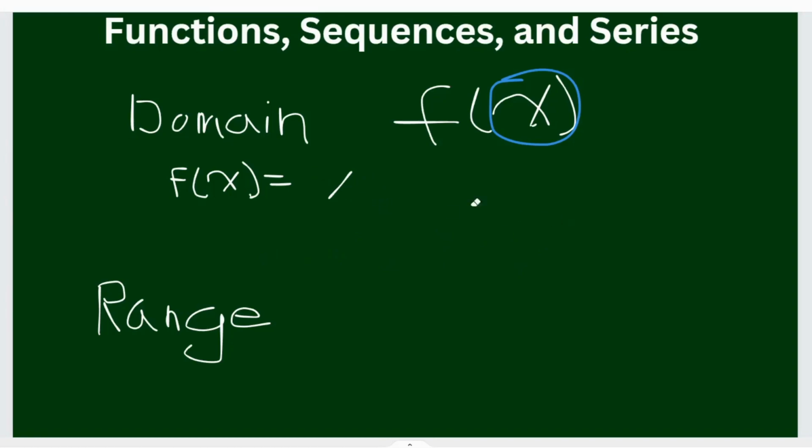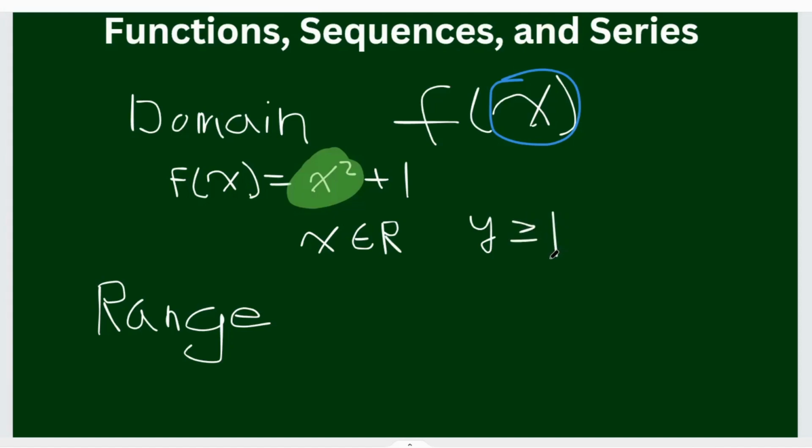Now, what about, for example, x squared plus 1? Well, the domain here is, again, x can be any real value. Any real value will give you a real result. However, what can y be? Well, if you take a look at this x squared part, x squared can only be greater or equal to 0, if x is real, of course. Since the smallest value of x squared is 0, and then you add 1, so then that's 1 as the smallest value. Therefore, y can be greater or equal to 1. And that's the range of this function.